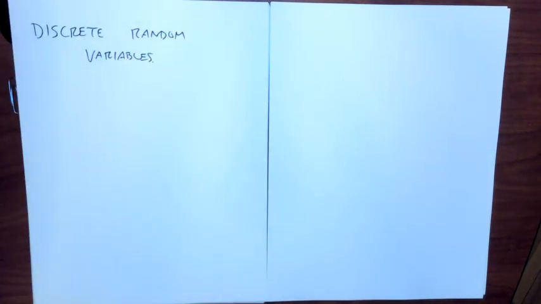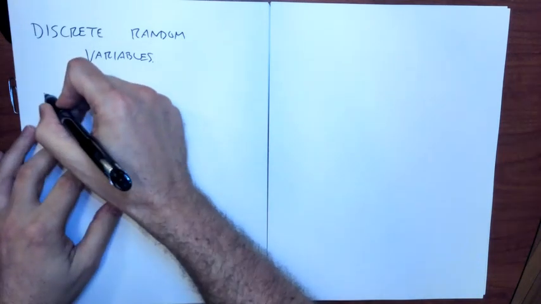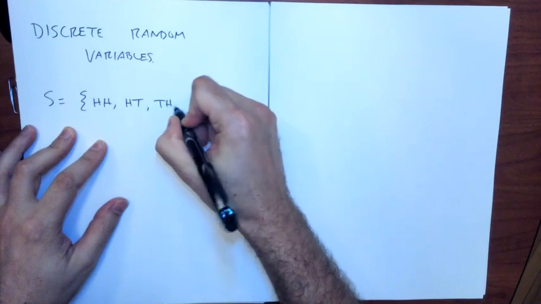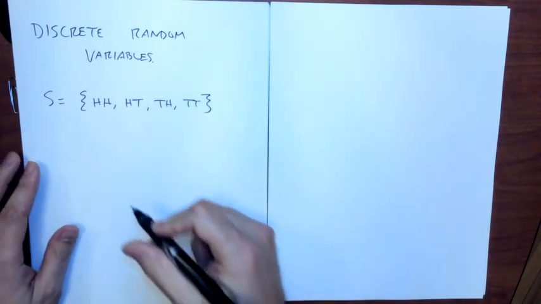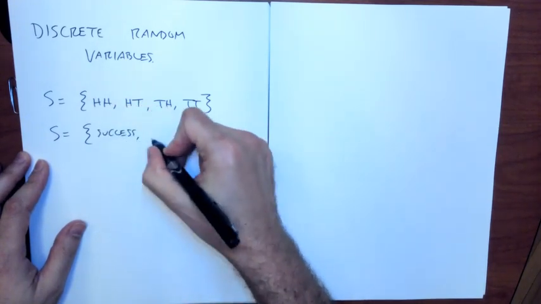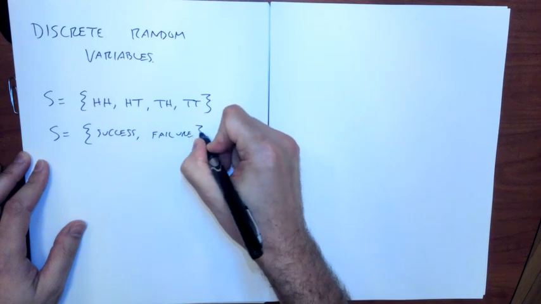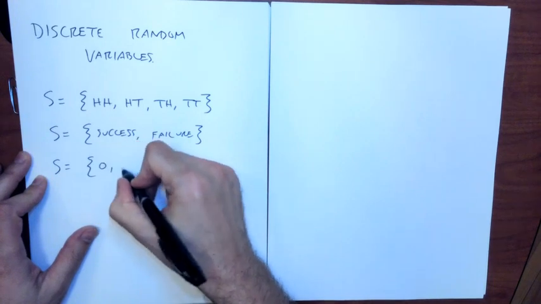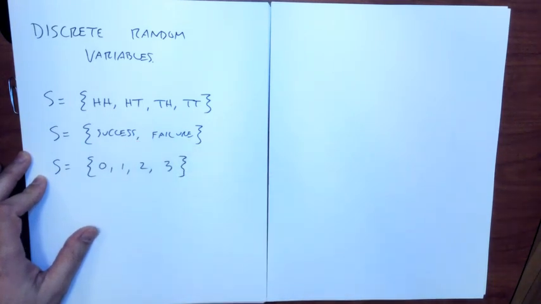And so up to this point, we've talked in a general way about what the sample space for an experiment could be, right? I could flip a coin and count the patterns of heads and tails. For example, one sample space could be 2 flips of a coin, and these are my 4 possible outcomes. This is my sample space. I could do an experiment and obtain a success or a failure. Or I could flip a coin 3 times, and I could ask, how many heads did I get, okay?